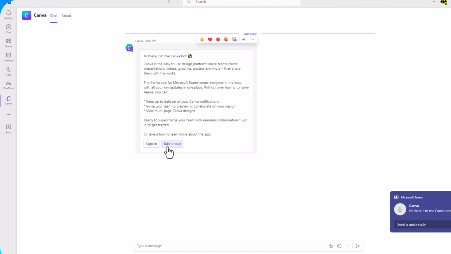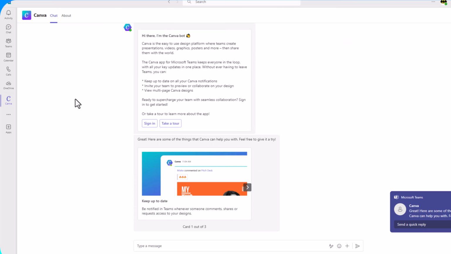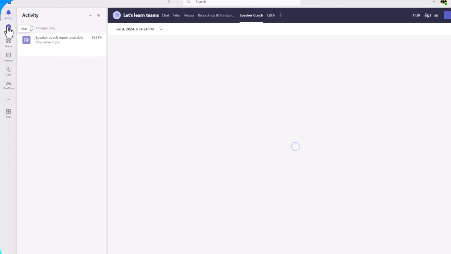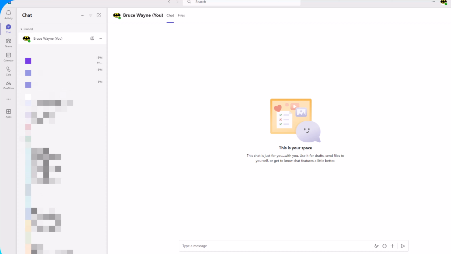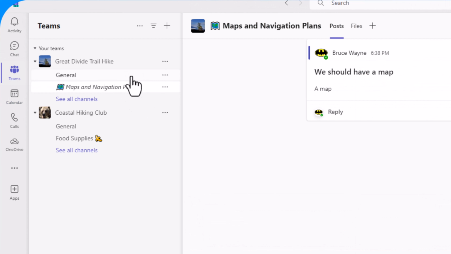So I could go in, sign in, I could take a tour, whatever the case may be, right? So you can go in and get an understanding. I just did that casually. So underneath Microsoft Teams, you can see activity. You can have chats outside of the meetings. You can go in, you can see what teams you're a member of, and then you can choose different channels in those teams, and you can place calls and so on. This is a very powerful way to collaborate using Teams.